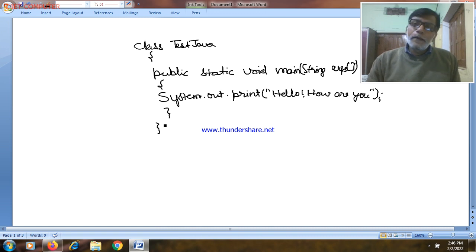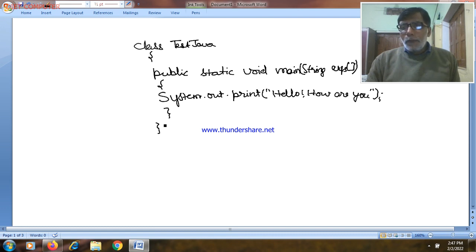Hence, unlike C++, the body of a class is not terminated by a semicolon. So, to create an object, you have to define a class. Hence, you have to define a class to solve problems using the Java programming language.